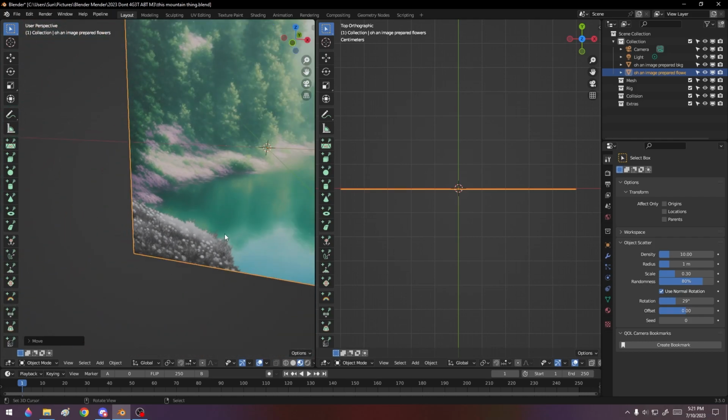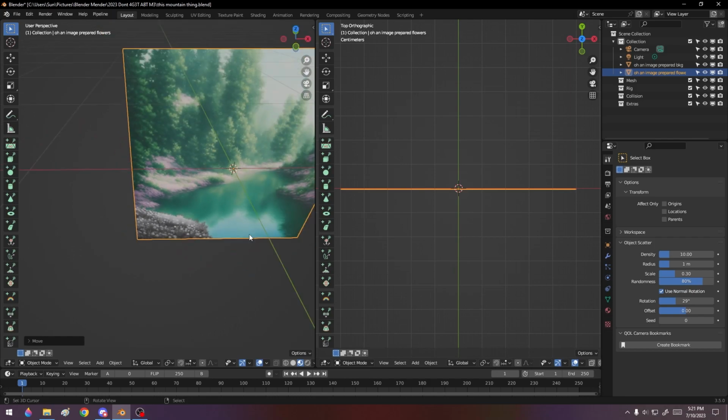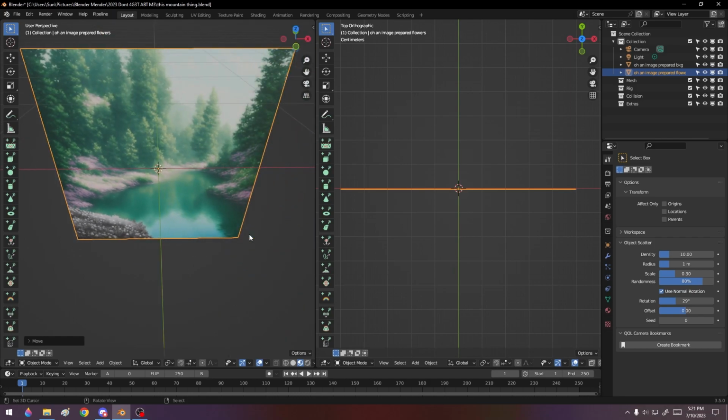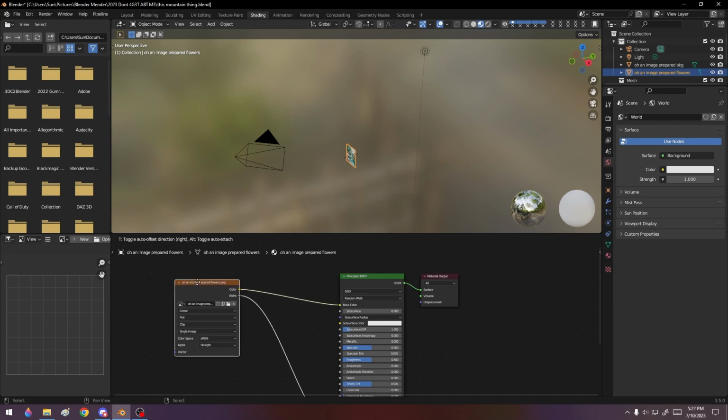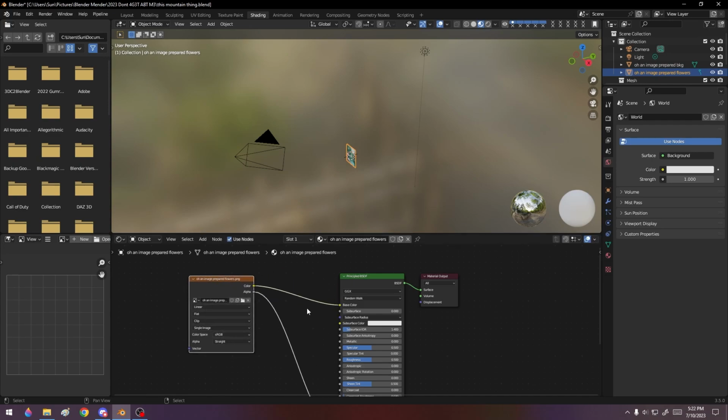Now when you import a plane, it automatically does the materials for you. So you don't have to worry about hooking things up if you don't know a whole lot about Blender. However, you should learn about it because that's just smart. So what we're going to do is go over here to the shading panel. Okay, so this is the image we didn't want.